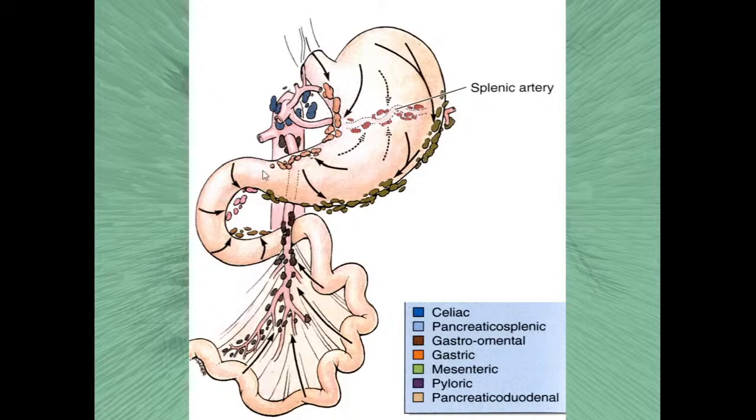Also prepyloric lymphatic nodes are present, and maybe you remember the corresponding vein carrying blood to the system of the hepatic portal vein. And posterior to the stomach, you can see the pancreatosplenic lymph nodes, mentioned in the pancreas section, around the splenic artery. Then lymph is collected to the celiac lymphatic nodes, then into the intestinal trunk, thoracic duct, left venous angle.